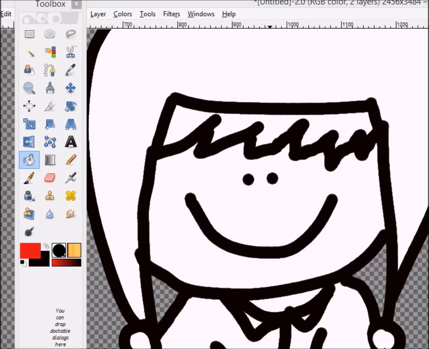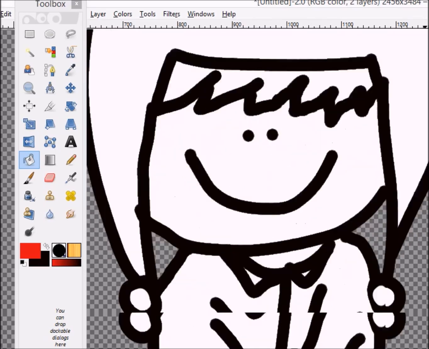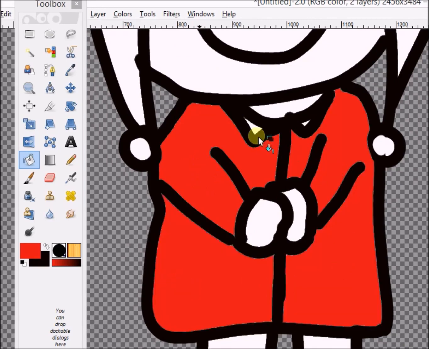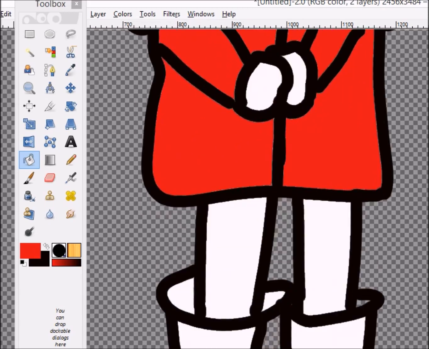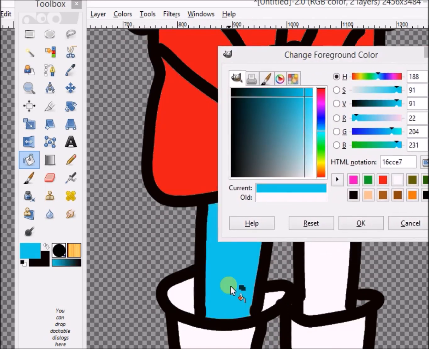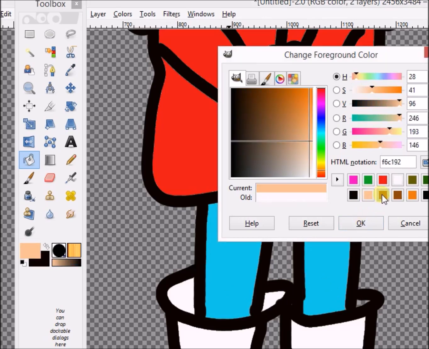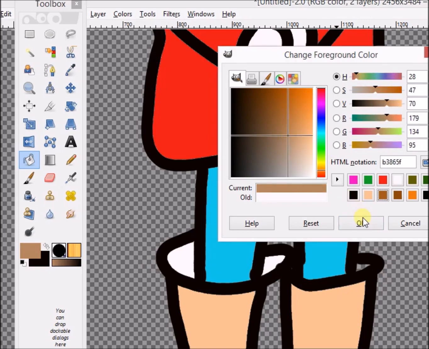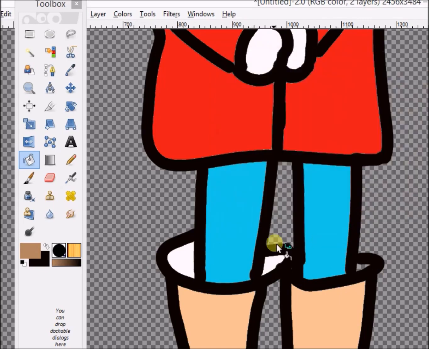Move her over just a little bit. I'm going to scroll down, and then I'm going to bucket in her outfit. Her coat. It's now red. That's fabulous. Great. Now I'm going to do her pants. Blue. That paint was just outside. Blue, and I'm going to make her ugly boots brown, whatever. And I'm just going to make the insides of her boots a little bit darker. I'm going to move this over a bit like that. Okay, and then, yeah, that looks good to me.